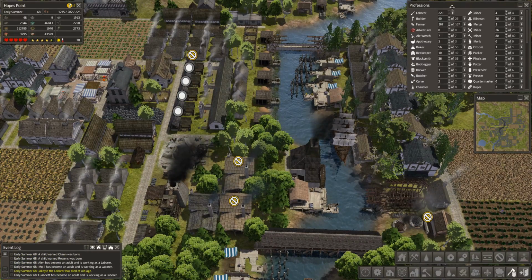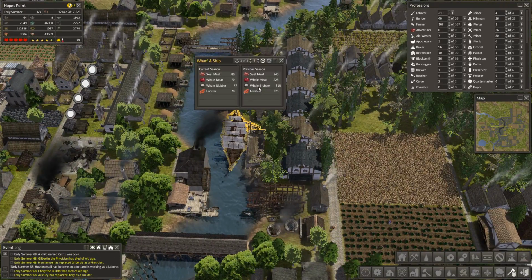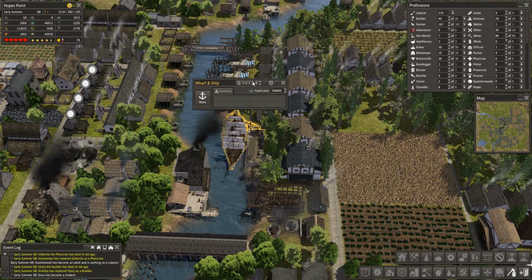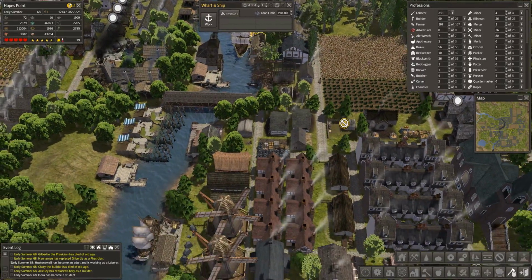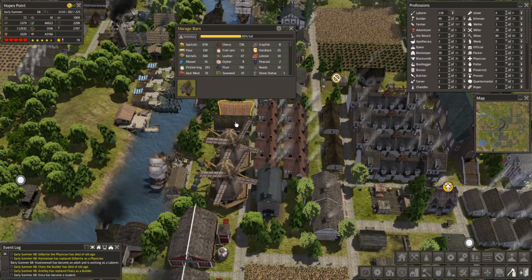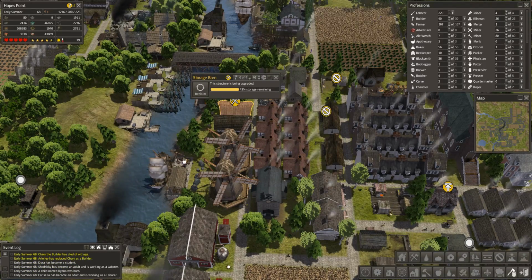There's our stone mine right here with 5 people on it. Stone's sitting pretty steady. I've still got a handful of jobs actually working. The wharf and shipyard. I could actually have more people work this. So one? I think it's just one. I thought it was going to be a bit more than that. Never mind. Are you done? We could upgrade you as well. Let's go ahead and do that.